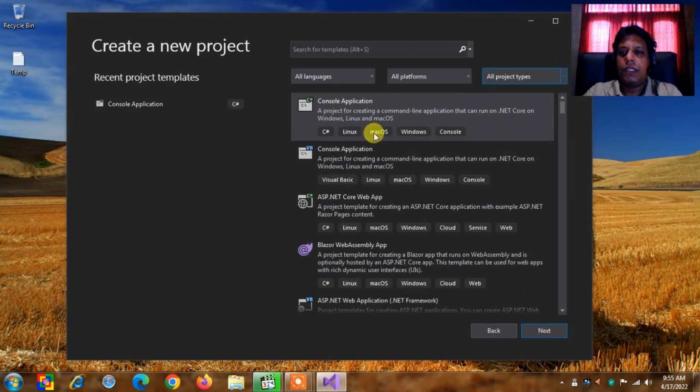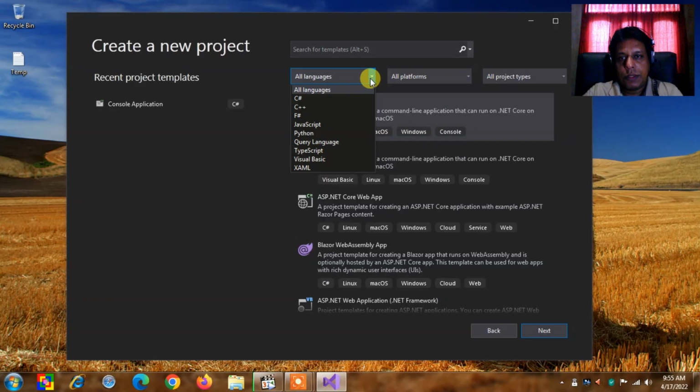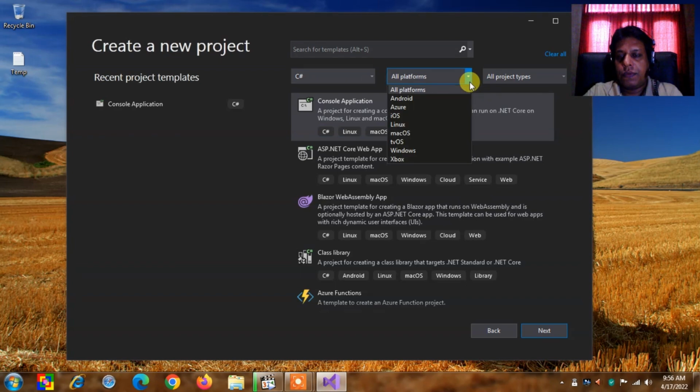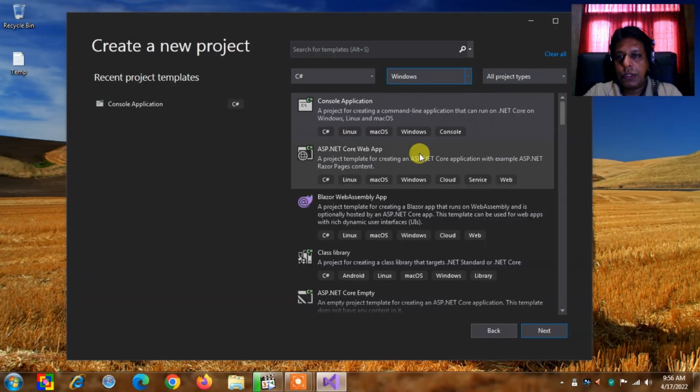Okay, then you will see all the different types of projects here. When you select a project type, you can filter with these 3 drop downs. First, since I am using C#.NET, I'll select .NET, C# here. And from the platforms, you can select any platform that a cross-platform console application runs on, but here I will select Windows.